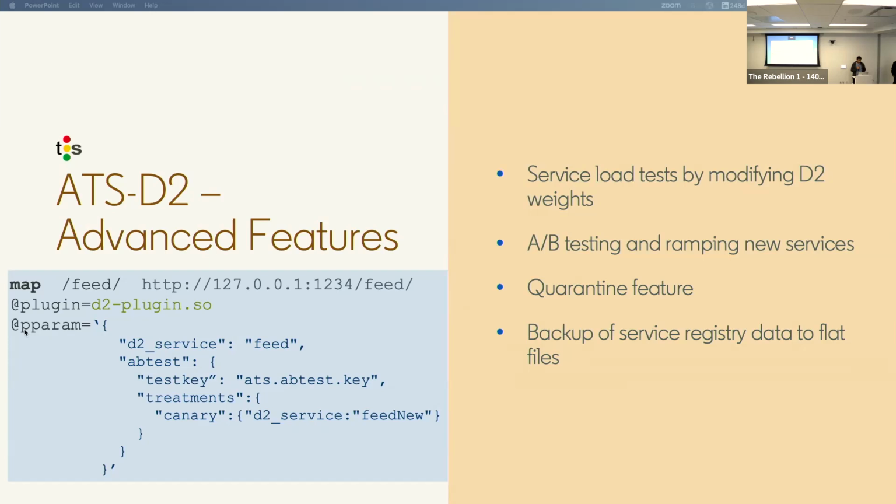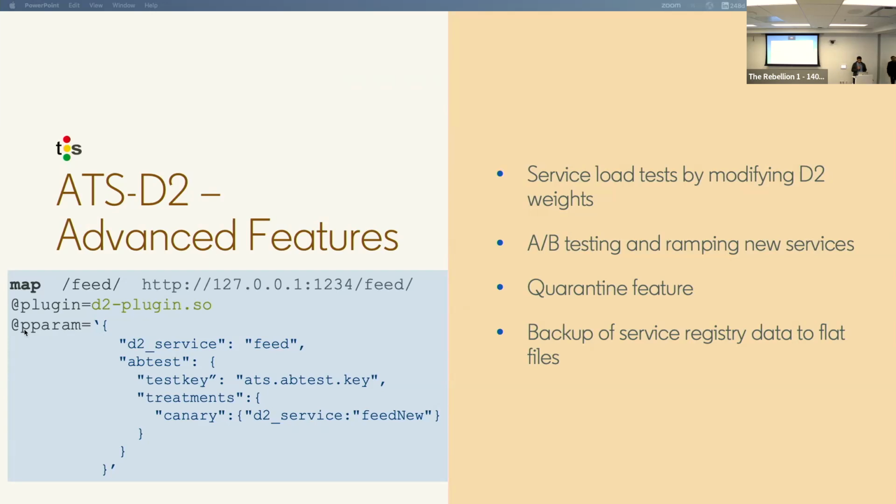Someone can modify those weights and we will consume those updates and start sending more requests to one of the hosts in order to do a load test on that host. And when we increase the traffic to one of the hosts, we also observe critical parameters like the CPU usage, memory usage, etc.